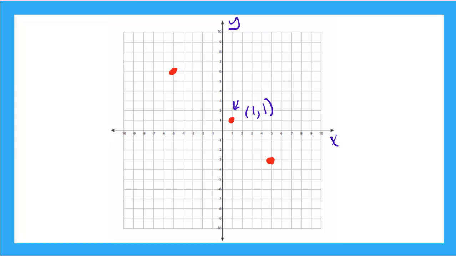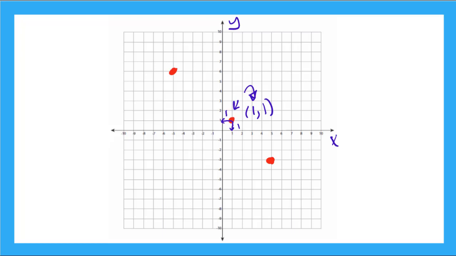So we go to our point and then we trace down to the x-axis. How many boxes did we go down? 1. Now how far is this point from the y-axis? So we started at our point, we trace over to the y-axis, and we went 1 distance. So we know that this point here is a distance 1 from the x-axis and a distance 1 from the y-axis, which just happens to be what our ordered pair is. Do you think it's coincidence?